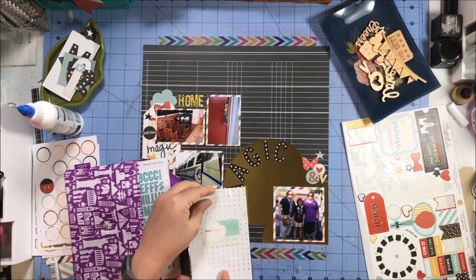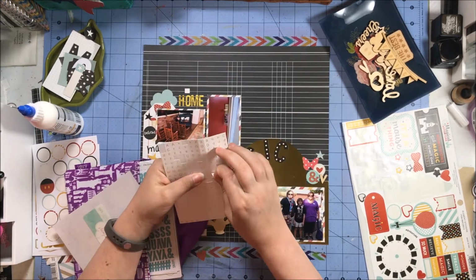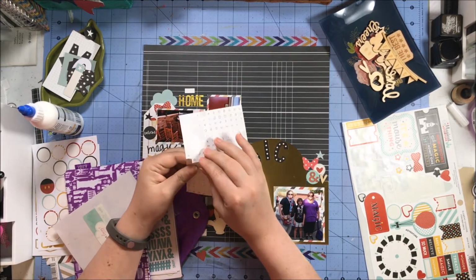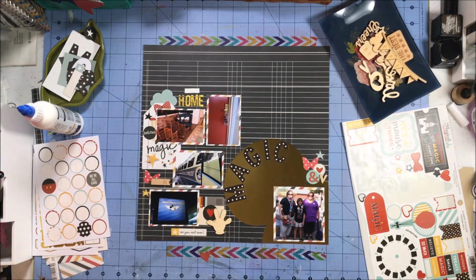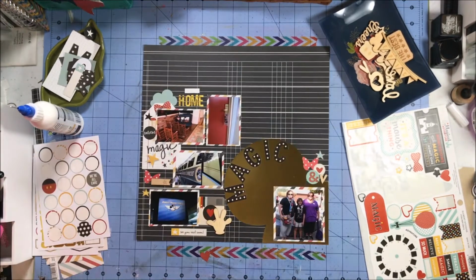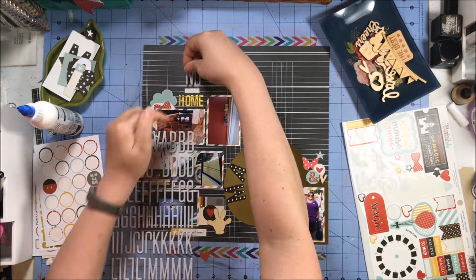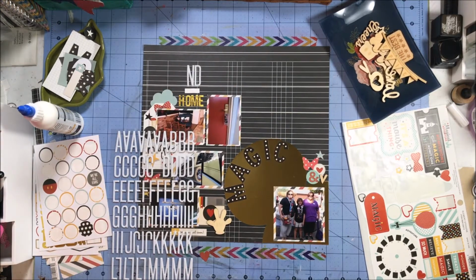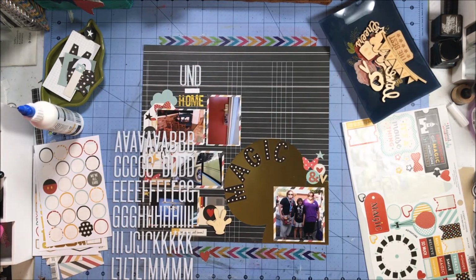Alright, it is time to finish up work on my title, and I'm using these Dear Lizzie alphas. These are from a couple years ago. I don't remember what line they're from exactly, but there's two sets of mini alphas in there. One is white with gold lettering, and then the other one is gold with white lettering. So I went with the white with gold, and then I'm going to choose these thickers, and I think they're called Rosie? No, Cloud. I'm misremembering which alphas I used. I used Rosie on a layout. I think it might be my next layout.